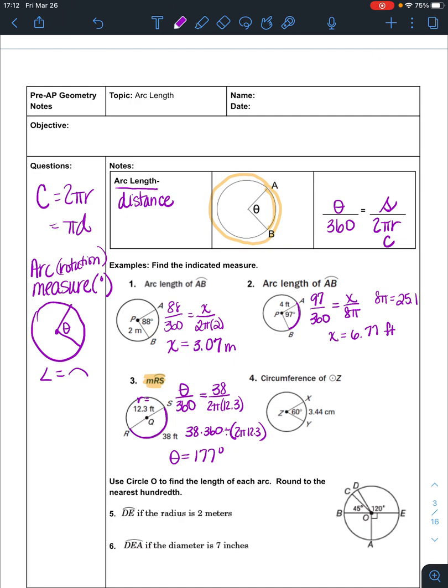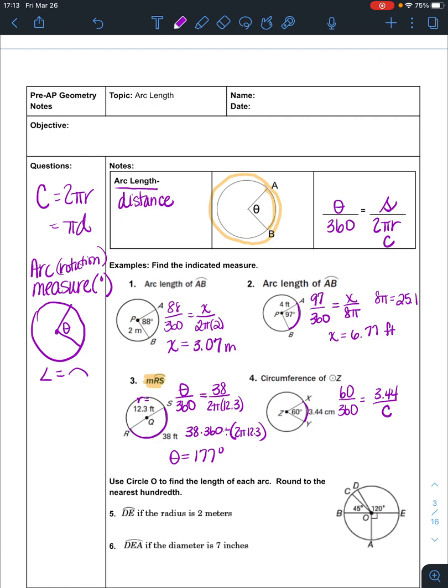Okay, so if I ask for the measure of the arc, that's like asking for the angle. If I ask for the length of the arc, that's a portion of the circumference. So I want to know the circumference, and this time I know the arc length. So we use our theta, which was our angle is 60 degrees out of 360 degrees. My arc length is 3.44 centimeters over my entire circumference. And so instead of 2 pi r, I'm going to use c. I could go ahead and find the radius from there, but it just asks for circumference.